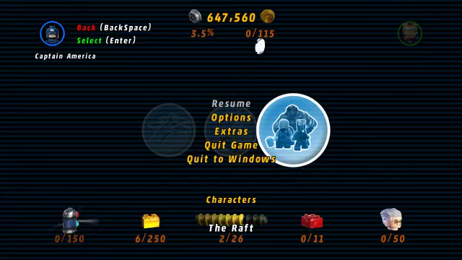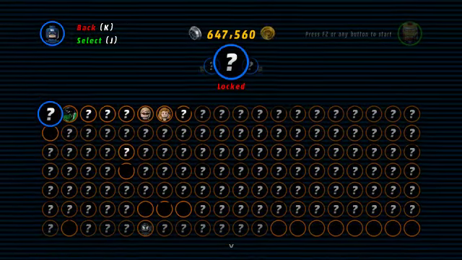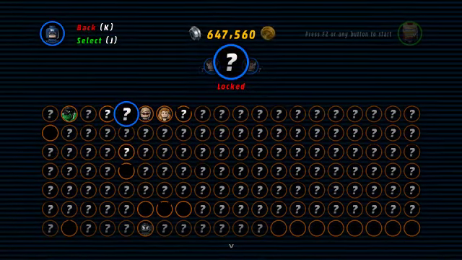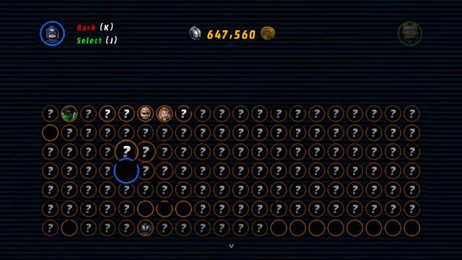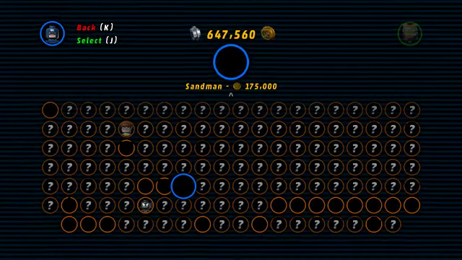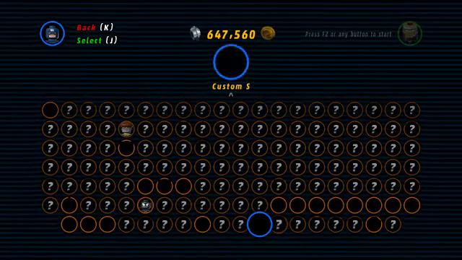Actually, let's see what characters we have to select. So see, we have Iron Man, Hulk, Spider-Man, Captain America, we have Mr. Fantastic, Hawkeye, Black Widow, Wolverine, and then we have some other people that we need to purchase. In fact, you know what, let's purchase some people right now. Now, I don't know where I can make these.